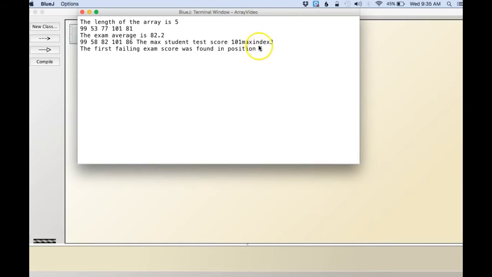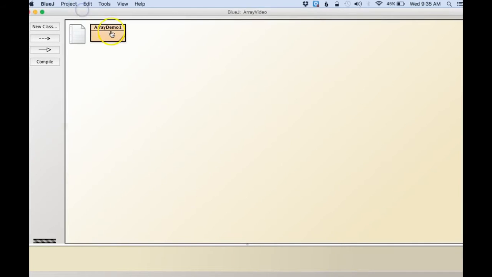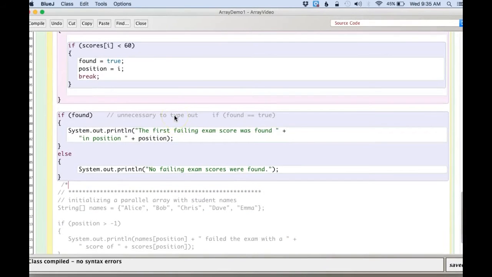So we like to use these positions a lot. Notice the difference between this, your first position, but 58 is stored in that position. So two different ways to deal with it. Remember, the position is your i, and the 58 is scores bracket i. So that's a big thing that you have to deal with.